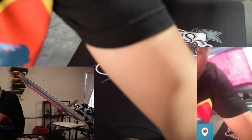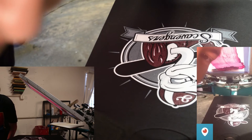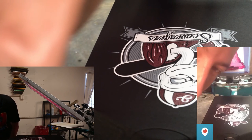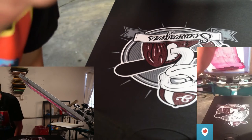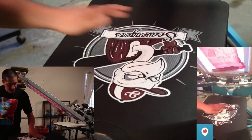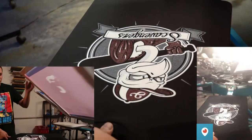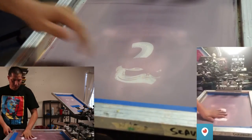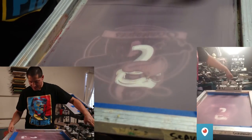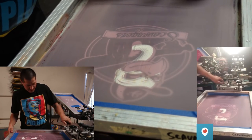Screen printing is no joke — it's hard work. This next color is pinkish — like the vulture condor's head. I'm going to go ahead and clamp this screen. I don't have a pink ink ready so I'm going to mix one. To get pink you mix red and white.